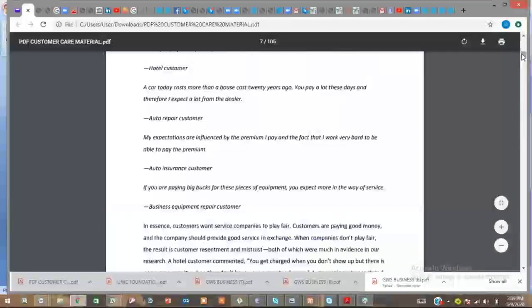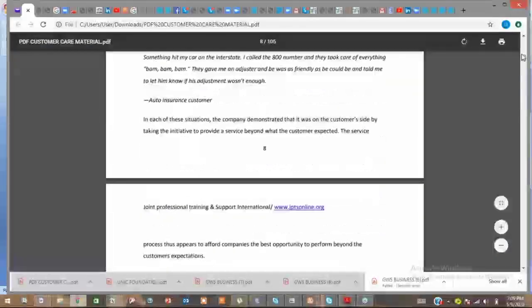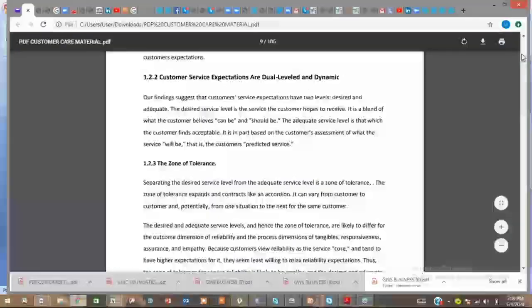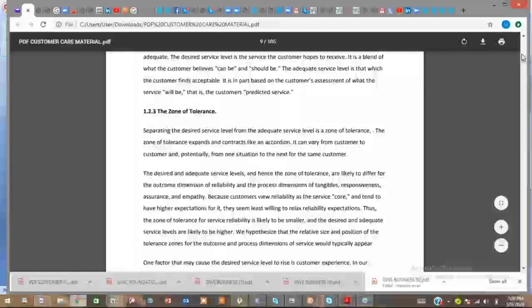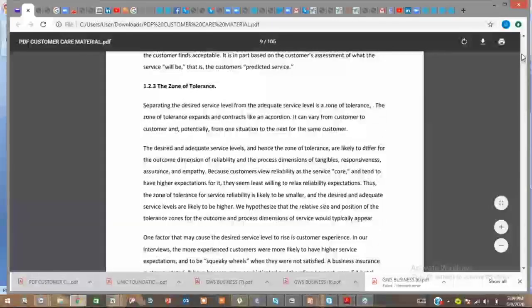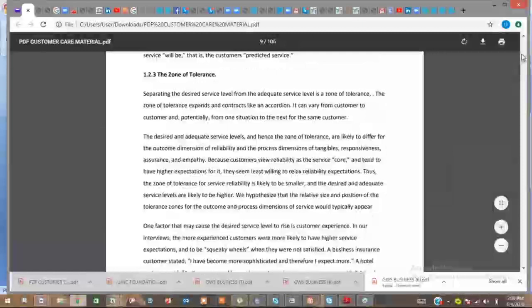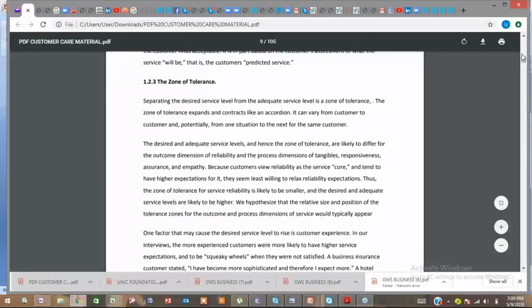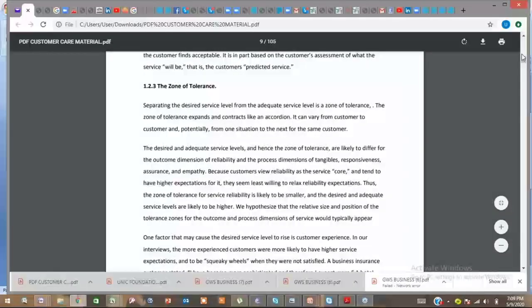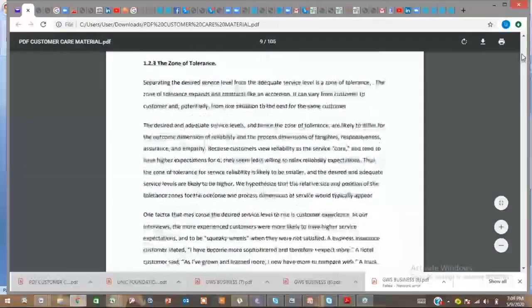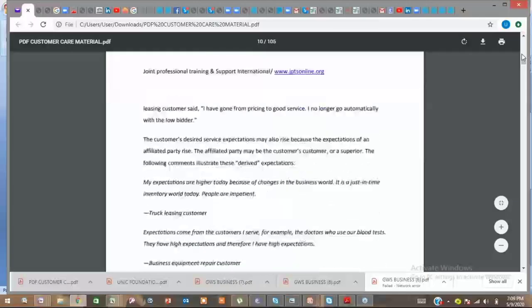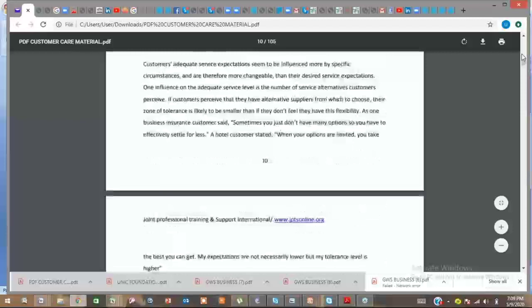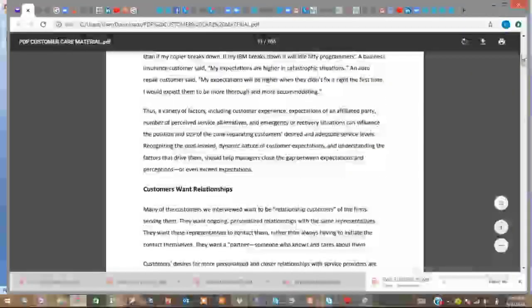I'm just going through the material so that I can look at the major things. The zone of tolerance is one thing that we did not discuss. Of course, you can read it. I helped by giving you guys a question in my first class: if you are slapped by an angry customer, how would you react? That analysis has helped to explain how you can handle that.